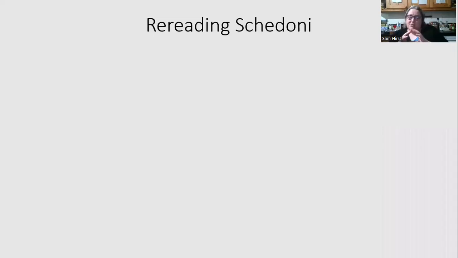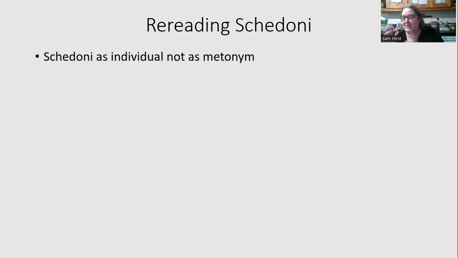So I would suggest that what we need to do is move away from this framework of simply anti-Catholic, pro-Catholic, into a more complex rereading of this character and of this novel. Bearing in mind these differentiations between different meanings for anti-Catholicism: political critique, theological tolerance, political toleration. What I think we need to do first of all is start to engage with Schedoni as an individual and not as a metonym or avatar of the Catholic Church. What both Heuveler and Haggerty do in discussing Schedoni is see him as representing the Catholic Church. But of course, there are a number of Catholic figures, some of whom are aligned with him and some of whom are not and oppose him.